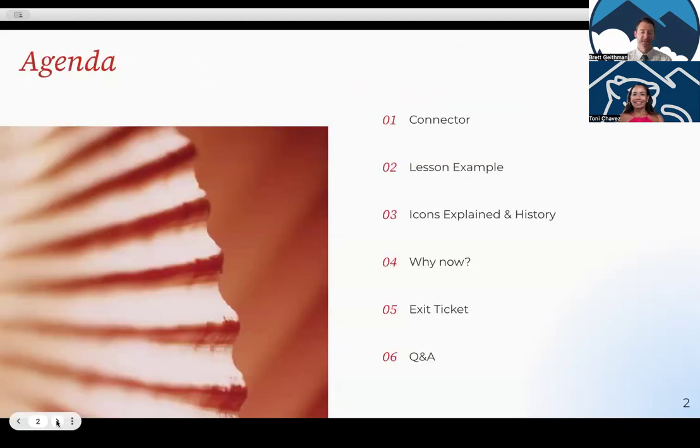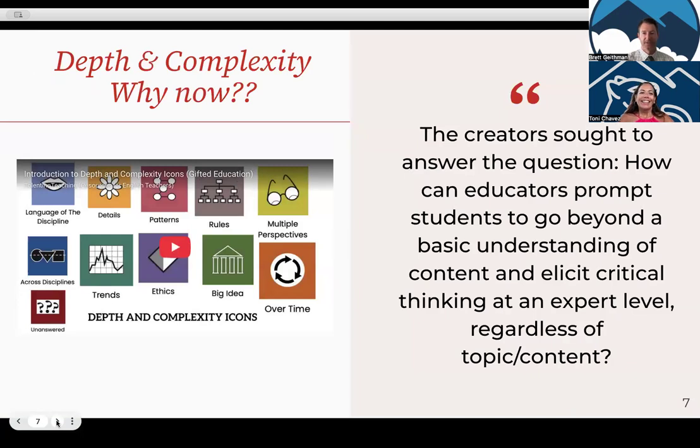Here's the agenda. I'm going to just run you through it real quickly. But those first two parts were really just for the in-person participants. We had Ms. Griffin there running us through a lesson. Thank you so much, Ms. Griffin. Really appreciate that. And now we're going to jump into the rest of our agenda. Dr. Chavez, I'll turn it over to you.